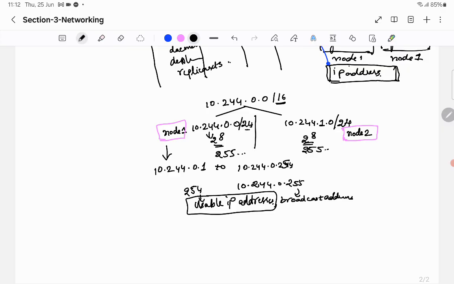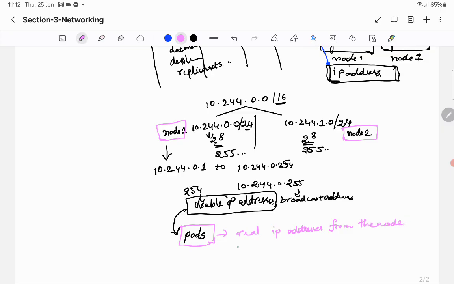Now among these usable IP addresses, these are used for allocating IP addresses for pods. So the pods will get real IP addresses from the range that is in the node.